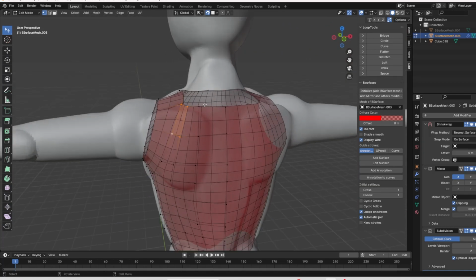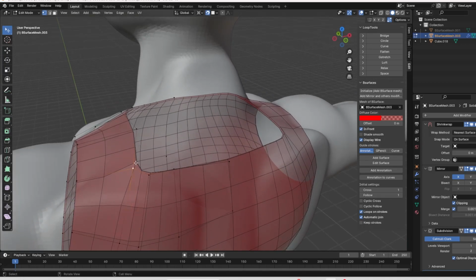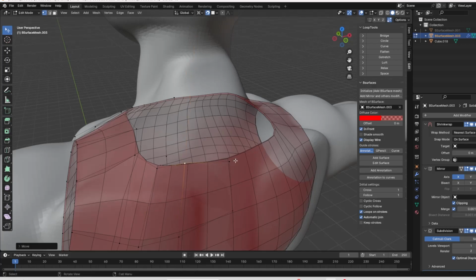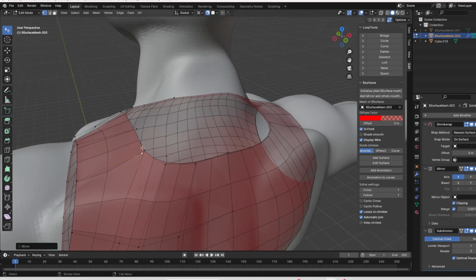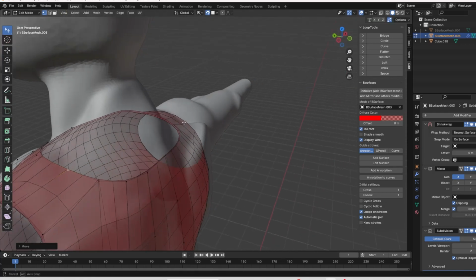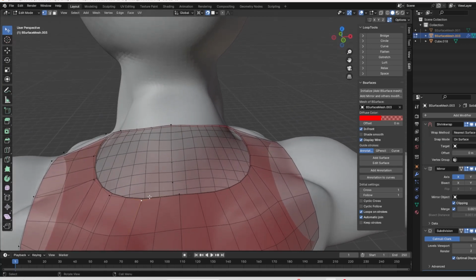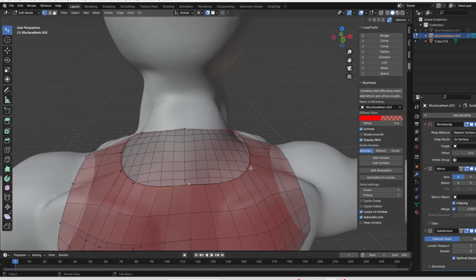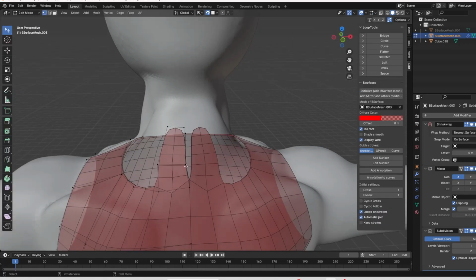Get rid of that. Alright. Let's do a little tweaking because we're coming up on the neck. Alright, so I think I'm gonna go ahead and just take this set right here. Let's try and draw a couple of them, see if that works out. Okay, that wasn't too bad.